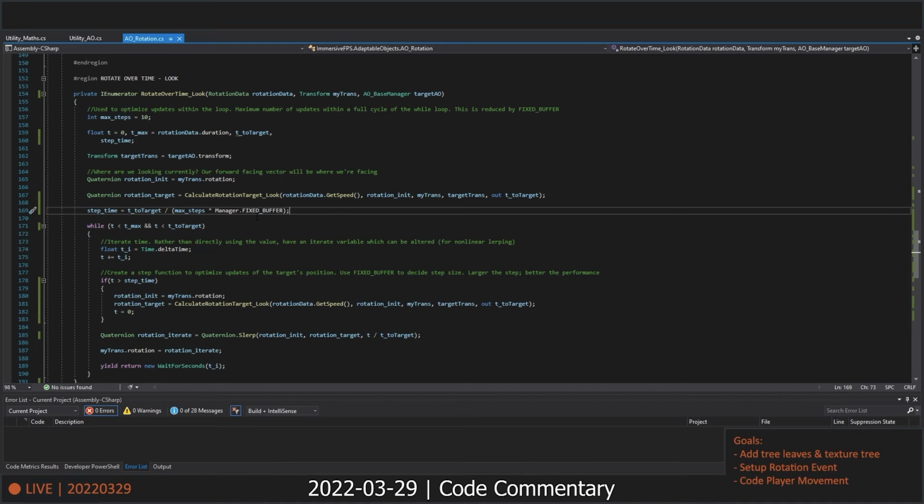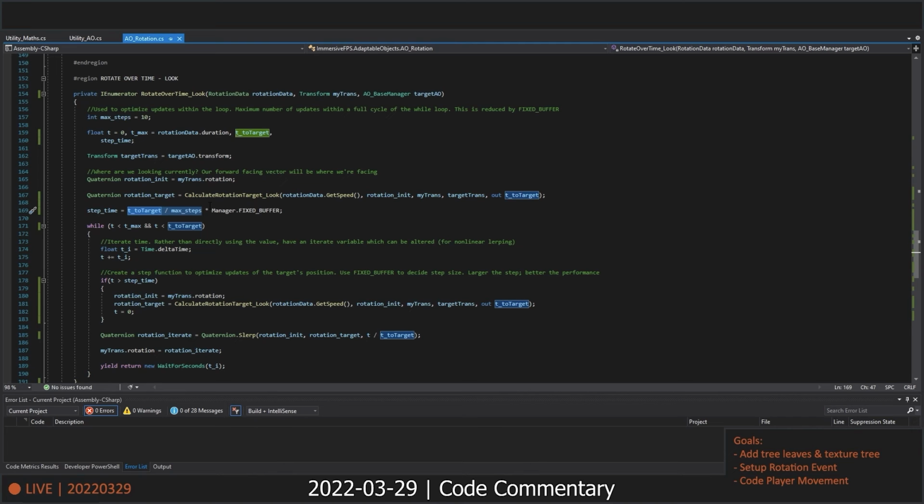Well, step time divided by... No, I think it's okay to have, because we want it to be time, which will be, let's say 10 seconds, divided by max steps 10. So we're doing a step 1 every 10 seconds. Or if we were doing decimals, if it's 1 second for the full duration, 0.1 seconds every step.